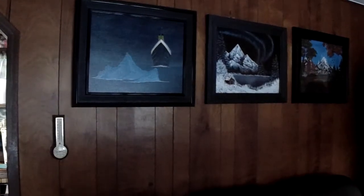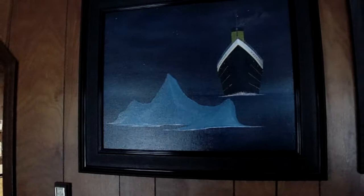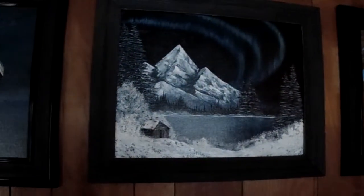Here's a little painting update — things I've been working on. Some of these you might have seen from my other videos, but this is my Titanic one that I painted. I designed this one myself — it's pretty cool. I looked a lot of stuff up to paint this one.